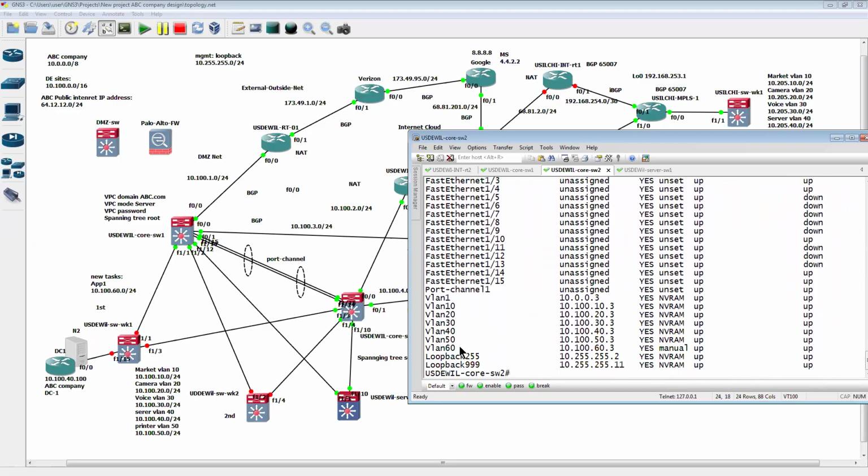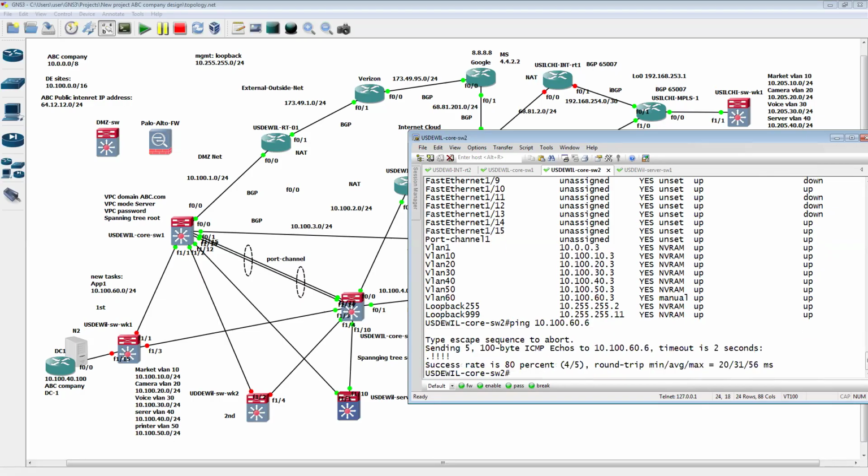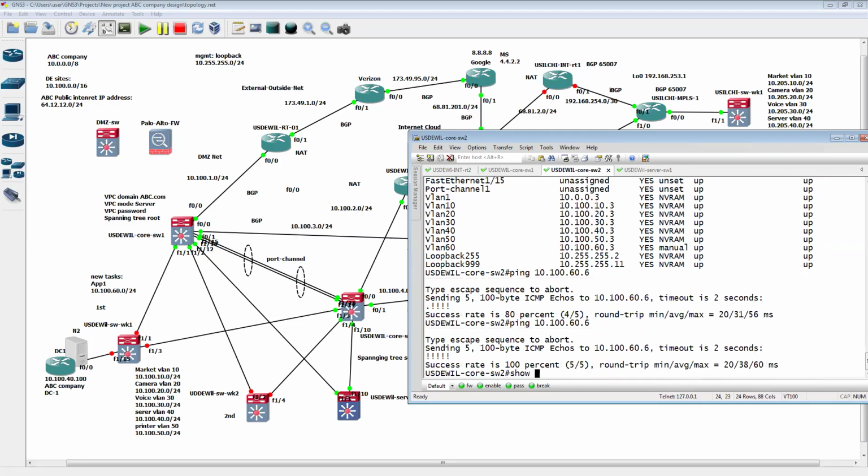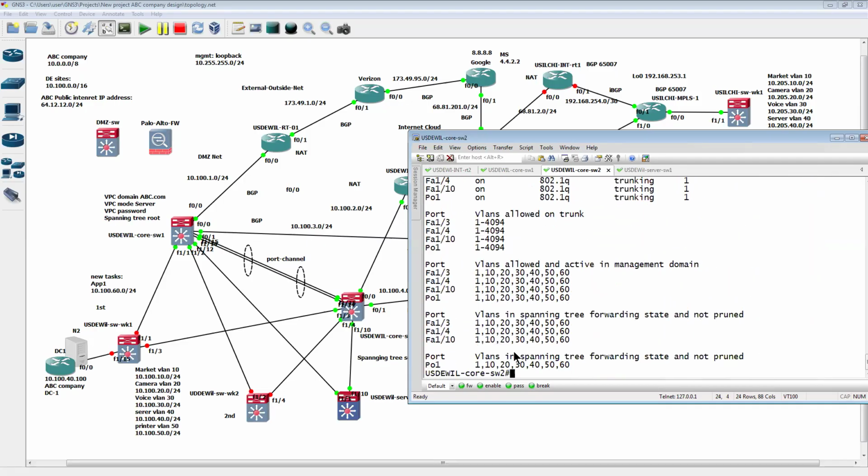Yeah, beautiful. You see? Now this one here, the VLAN 60, I should be able to ping the downstream here. That is the 10.100.60.6. I should be able to ping crossing the trunk port. Beautiful. Look at that, the trunk port. Because when we show interface trunks again, we should have the VLAN 60. You see, that's why we got broadcast out between these two switches in here. Okay, so now we are already successful.